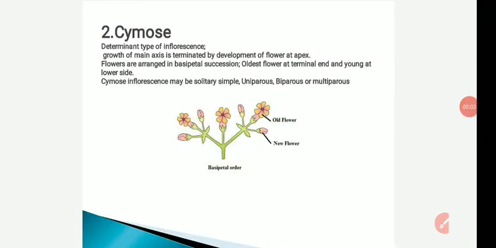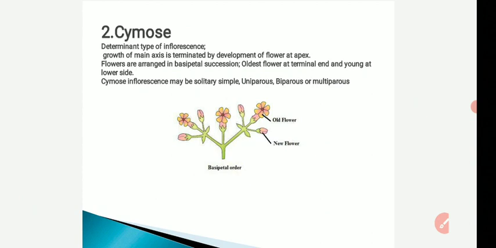Okay, hello everyone. In the previous video on this topic, we discussed inflorescence, that is, the introduction and definition of inflorescence, as well as one type of inflorescence, the racemose type, where the inflorescence is mainly divided into three types. First one is racemose, secondly cymose, and there are some special types of inflorescence. So now we will discuss the second type of inflorescence, that is cymose inflorescence.